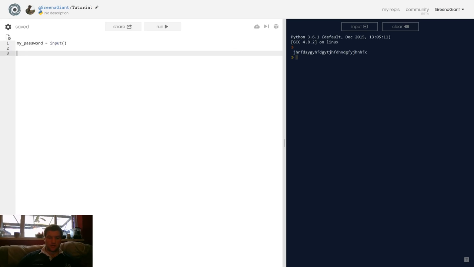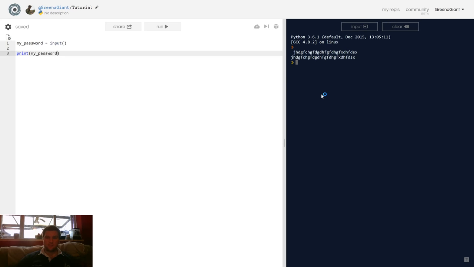Now, if I want that to show on the screen, I want to print it. Print is also a function. It's a predefined function. It highlights it nicely in blue there. And I want to print my_password. And that's going to print it to the screen. It doesn't pull it up on your printer and start reeling off pages there. So, blah, blah, blah. And then it prints it to the screen here. So that's what it's done in this function.